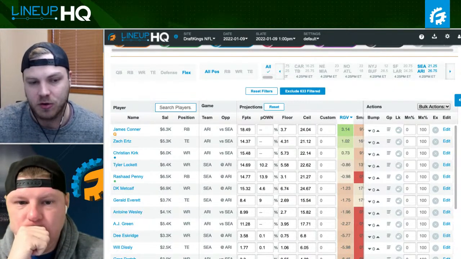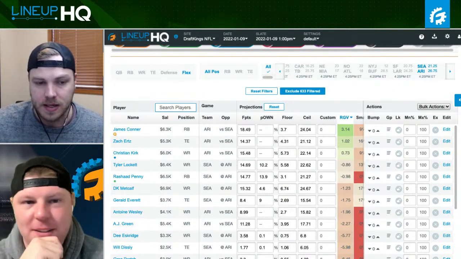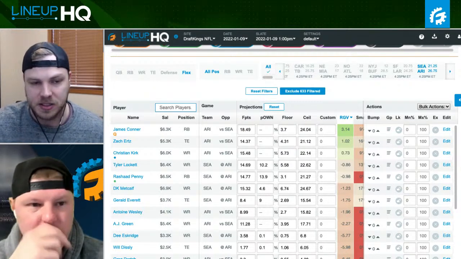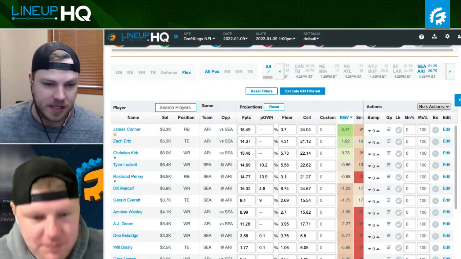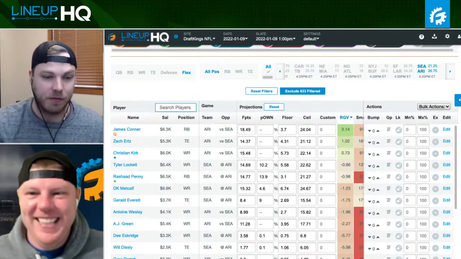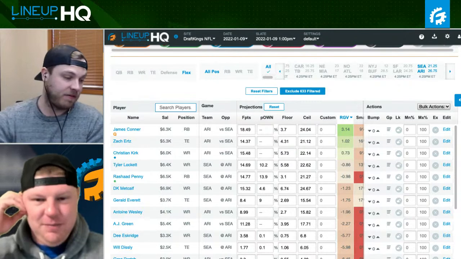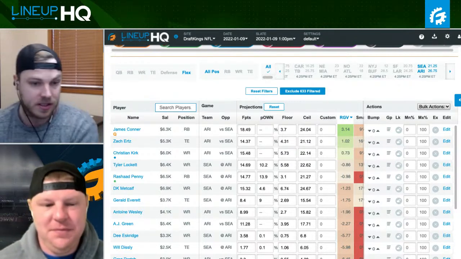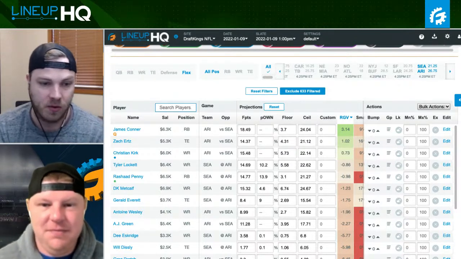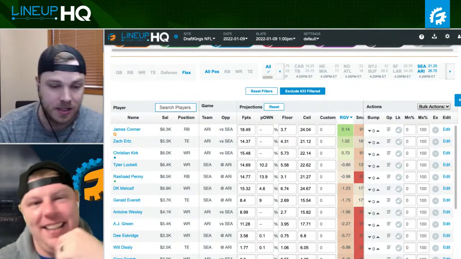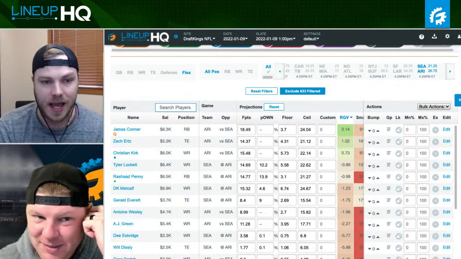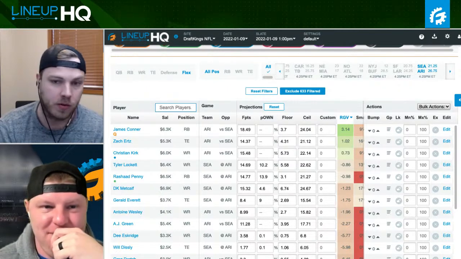I mean, this team doesn't really have great skill position players, frankly. The fact that we have guys like Zach Ertz being so productive, I think, is a testament to Zach Ertz, certainly, congrats to him. But at the same time, it's also a testament to the fact that Kyler Murray is as decent from an efficiency perspective as guys like AJ Green have looked this year. AJ Green half the time looks like he doesn't even want the ball thrown to him. Antoine Wesley has made some plays, but is sort of just a guy out there. Christian Kirk is your number one receiver right now.